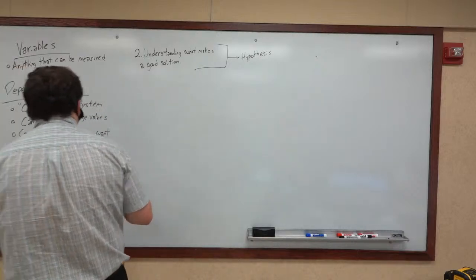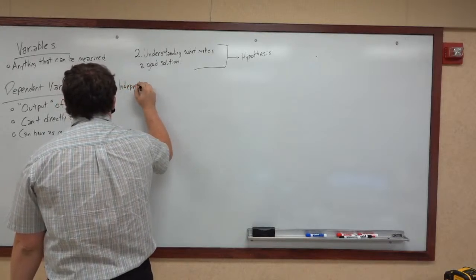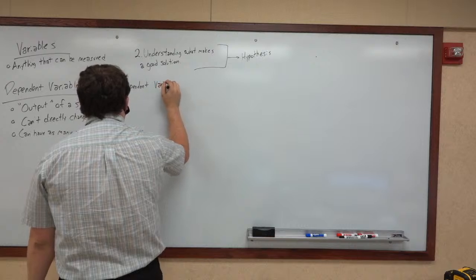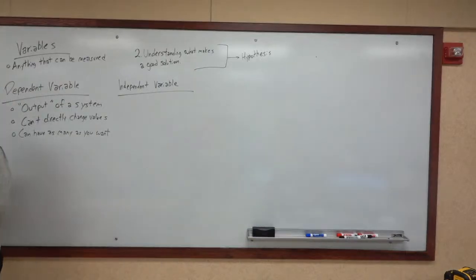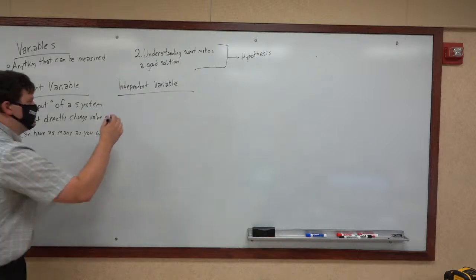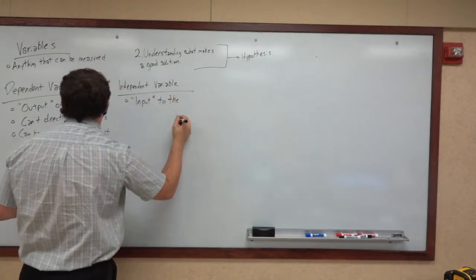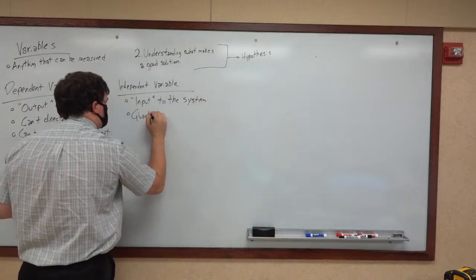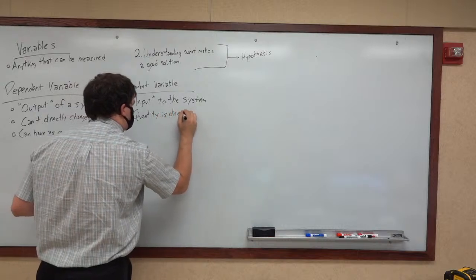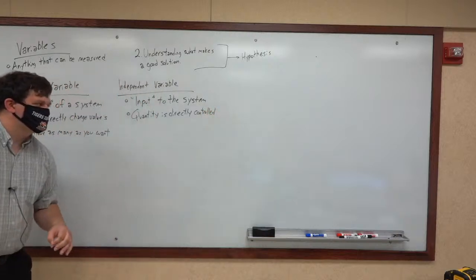Okay? So, in connection with the dependent variable, you have the independent variable. What is the independent variable? Back of the room. It's what the person doing the experiment controls. This is the directly controlled by the researcher quantity.